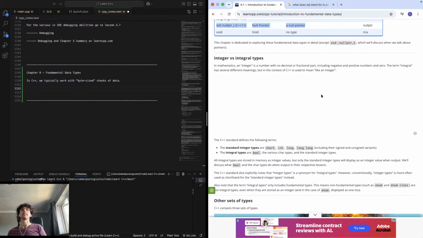So you've got the standard integer types: short, int, long, long long, including the signed ones. Integral types are booleans, the various char types, and the standard integer types.